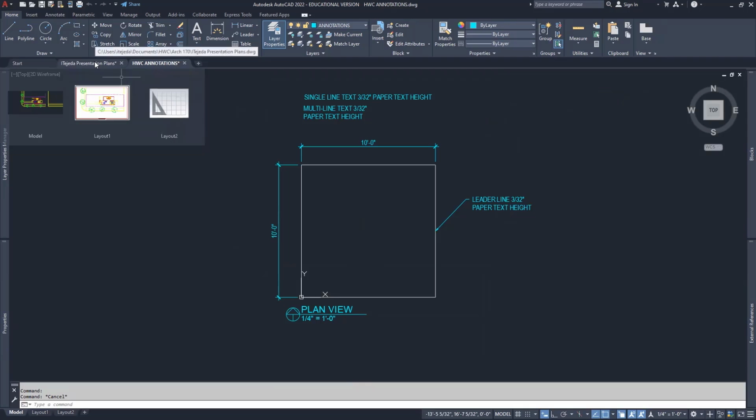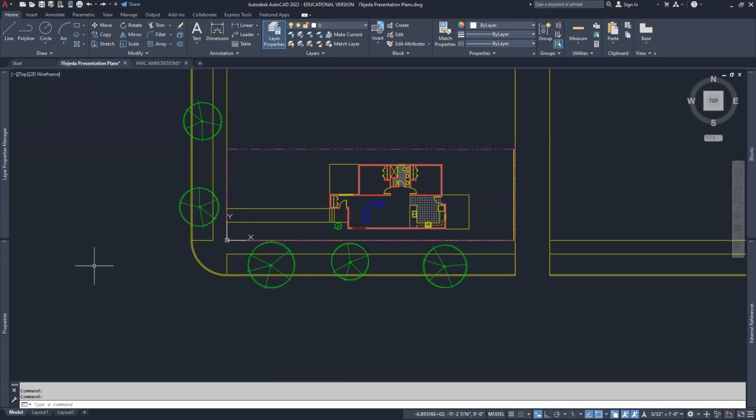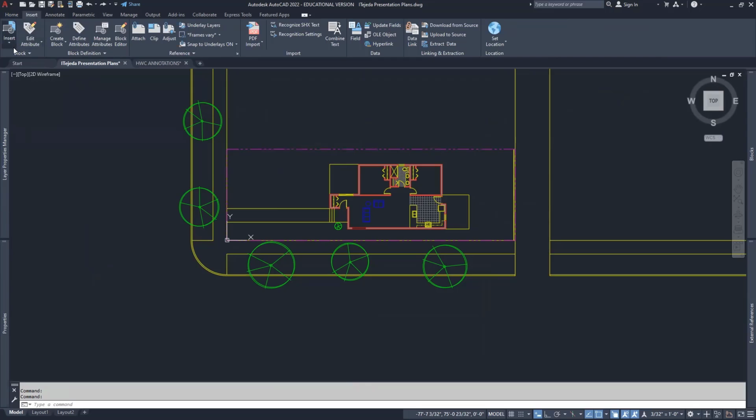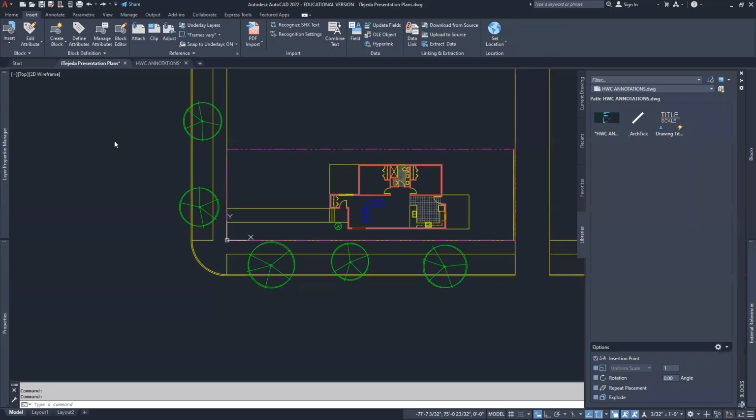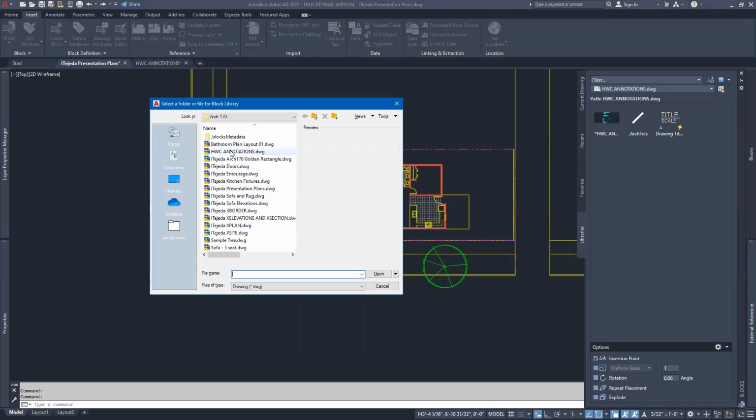I'll go back to my presentation plans and I will insert that drawing file into this drawing file. I'll go to Insert, click on Insert, and go to Blocks from Libraries. I've already used it before. You won't see this, but go ahead and click on the libraries, then click on the name of the drawing file and simply open.